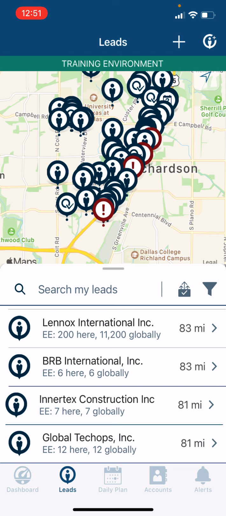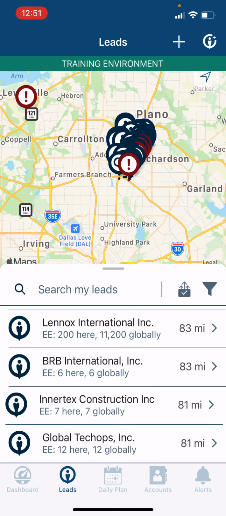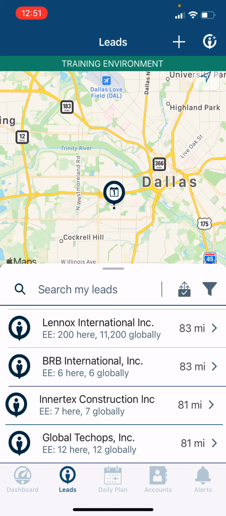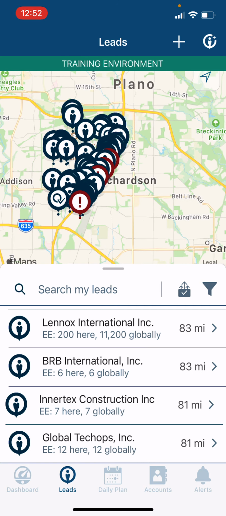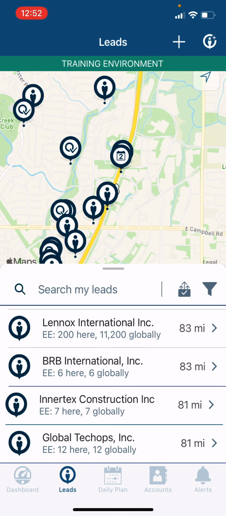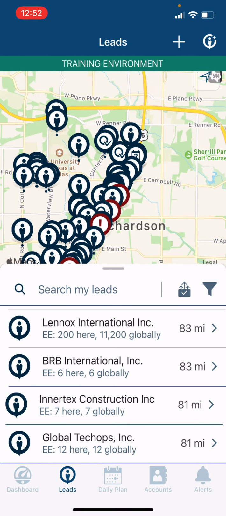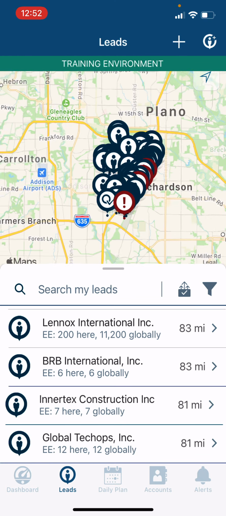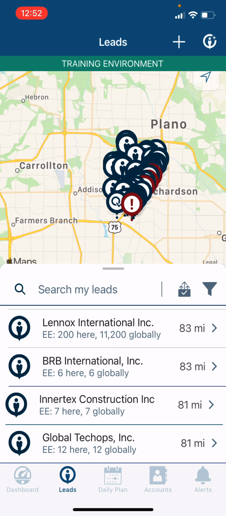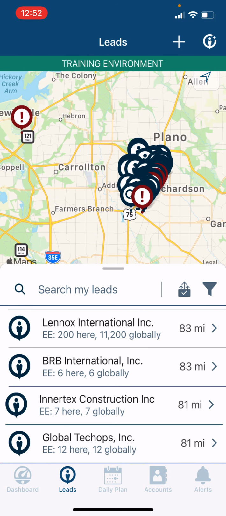Anywhere that you see a one on a lead, that means I have a first appointment with that lead, or maybe I've already had the first appointment. It just hasn't progressed to the second appointment yet, or we may be at a standstill. Same thing for a second appointment. Anywhere you see a two, there's an example of one there. And anywhere that you have an enrollment, I believe there's an E on there. It's pretty self-explanatory. But there is one thing that I do want to point out.